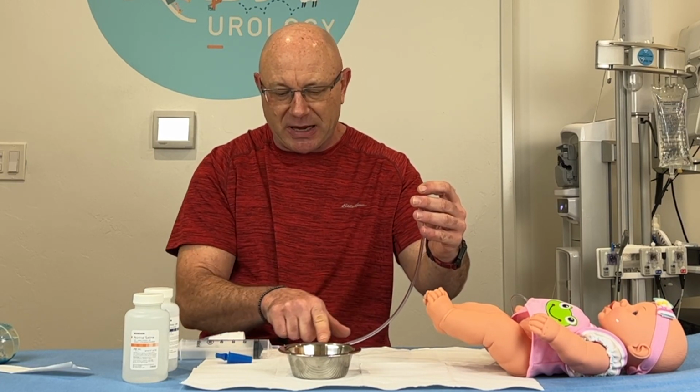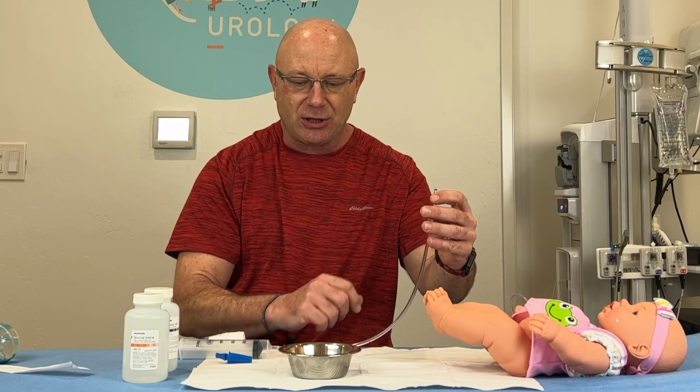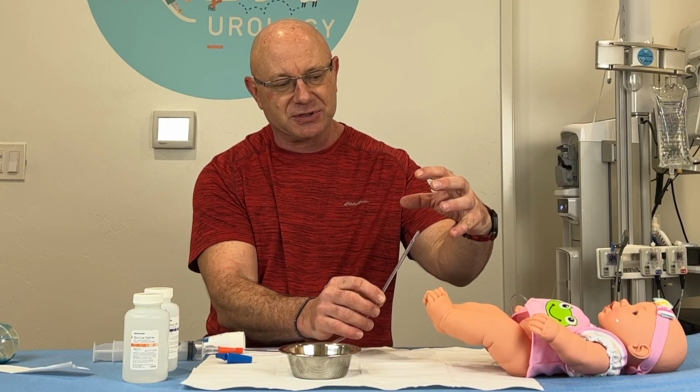Sometimes you may see a little speck of blood just from the mucosa. Again, that's not going to hurt anything. You're not going to damage anything by that. We just need to use, you know, good technique. And so it's trying to find that sweet spot where the catheter basically just hovers the tip in the center of the bladder.